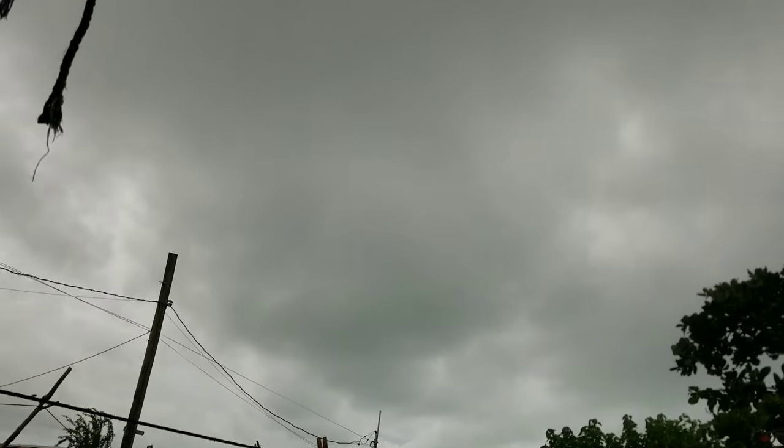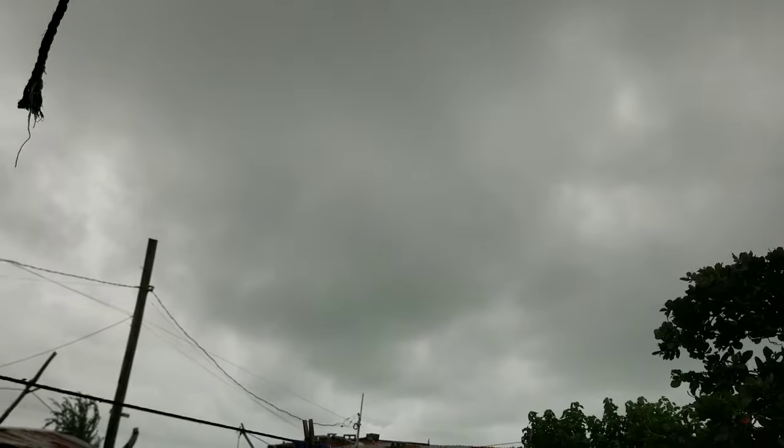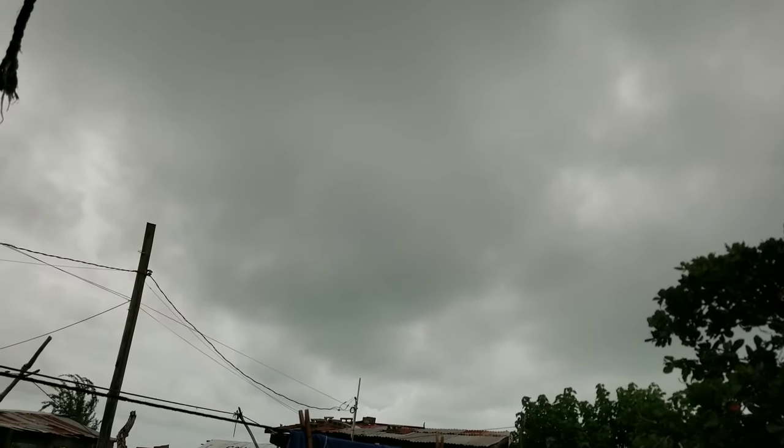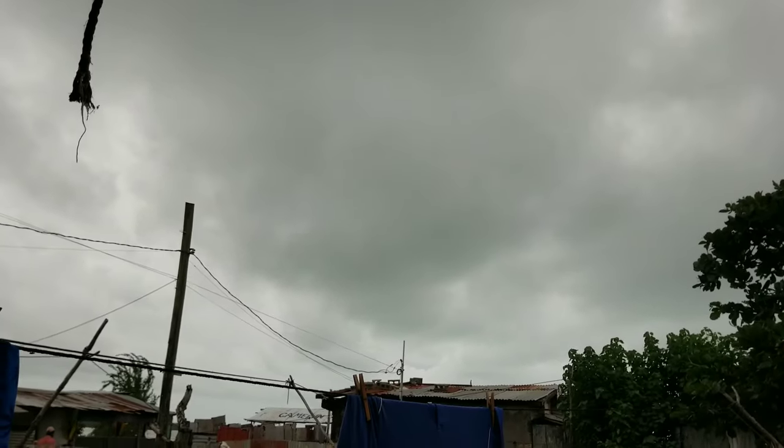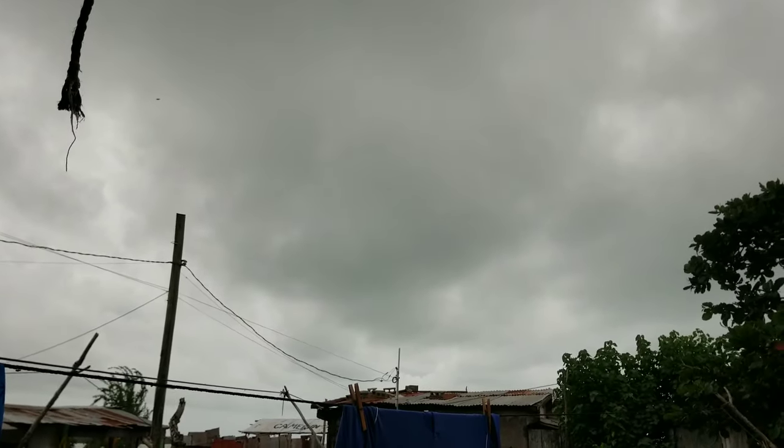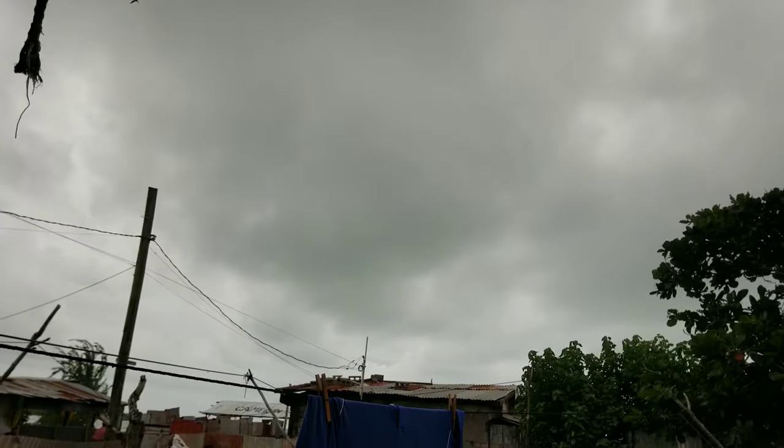Guys, still raining out there. Yeah, still raining a little outside here. Heavily overcast, no sunlight from morning. A lot of breeze. That is it, guys.